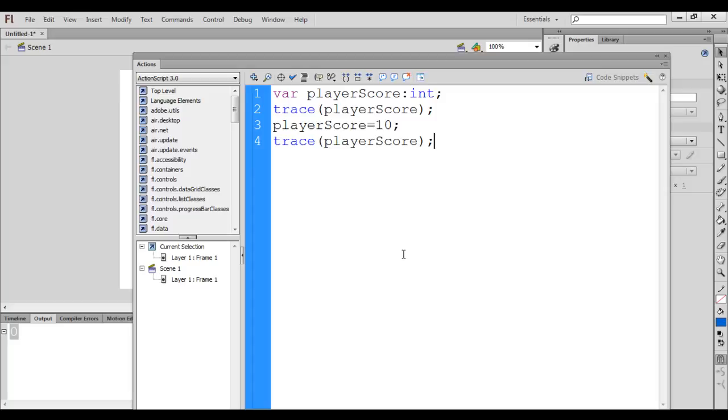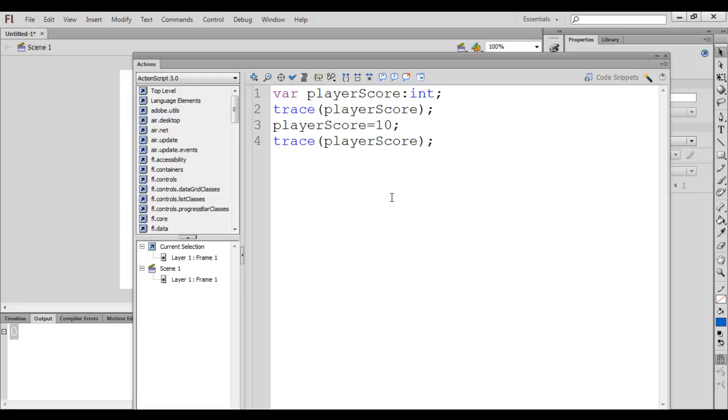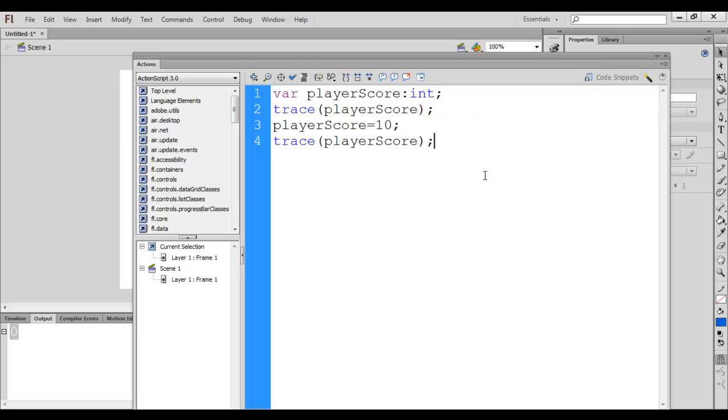Now what happens, we need to understand. Okay, let me go back here. I'm going to select this, say delete. When we test the movie, the system executes these lines of code step by step, instruction by instruction. Once it finds the var keyword, it understands I need to create a variable called player score. Its size should be 4 bytes and in that I should put initial value 0, right?